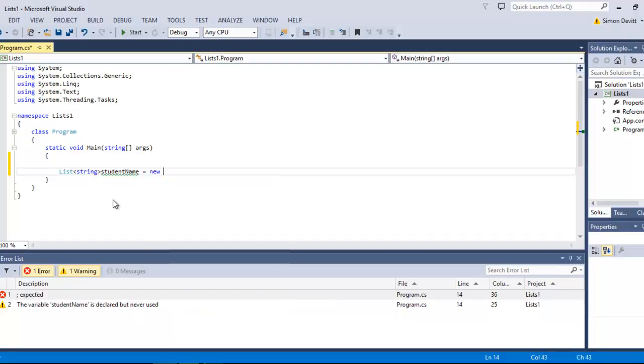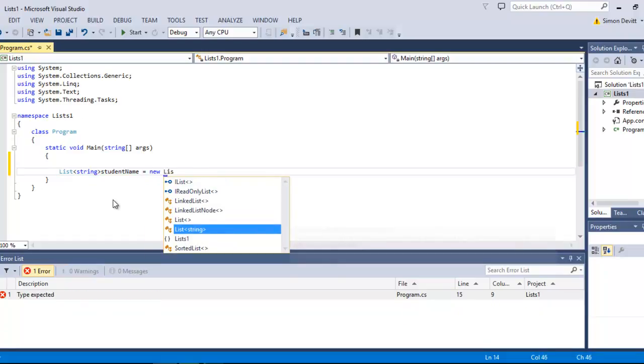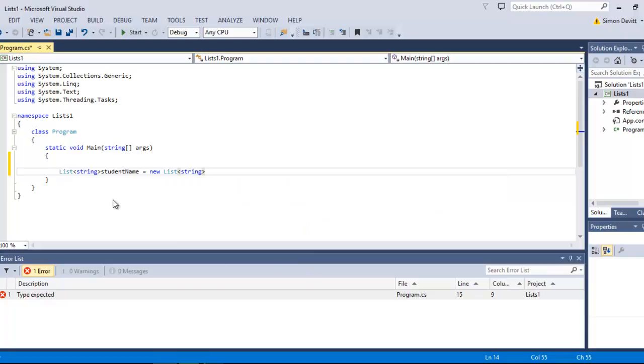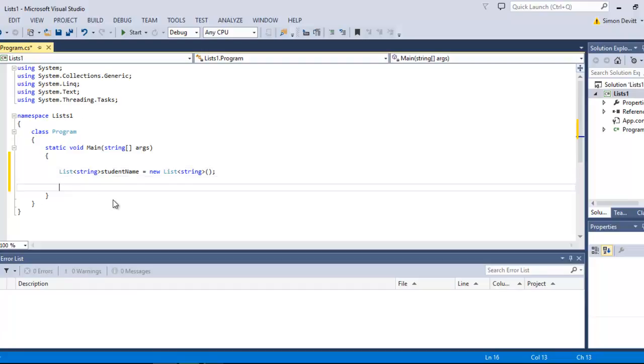Then we're going to say that we're going to define a new list. And same story, we do a little bit of a double up here, which is a list of strings, and then finally we will end off with a semicolon, but before doing that we put opening and closing parentheses. So it's a little bit of a tricky one to remember. Basically here we're using the list class, and in this list class we're going to be defining a bunch of strings that are going to be stored in this list. This is the name that we're going to be using it. We're telling it that this is going to be a new list that's going to be created, and it's again just confirming the fact that it is going to be strings being used.